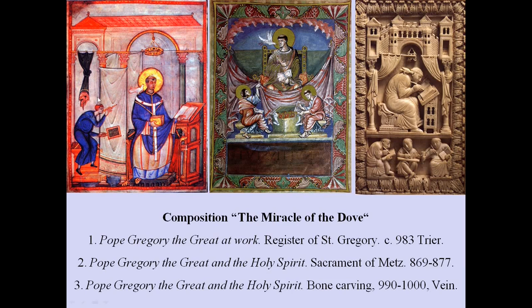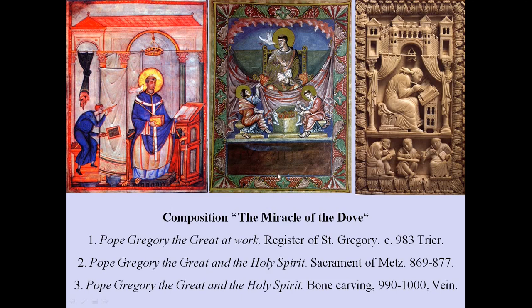What does it mean? Why do we see such an image here everywhere, with a white dove? We remember from the lectures about the Byzantine period that the white dove is the symbol of the Holy Spirit. So it means that Pope Gregory himself is not the author of the sacred text, but that he is inspired, these texts are inspired by the Holy Spirit.